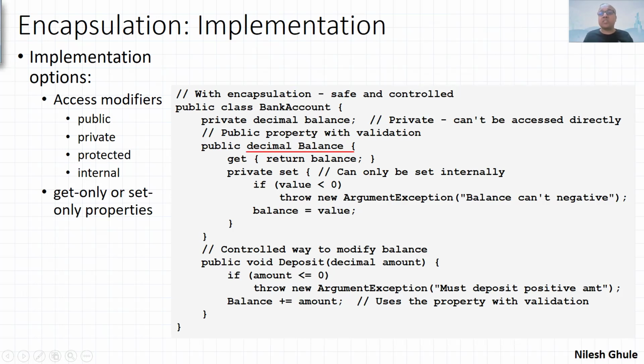Typically, this encapsulation is handled by putting appropriate access specifiers. So you see that the data members are usually private, and your member functions or your getter-setter properties are usually public. But there are other access specifiers too, like public, private, protected, internal, and so on. They may change a little bit from language to language.